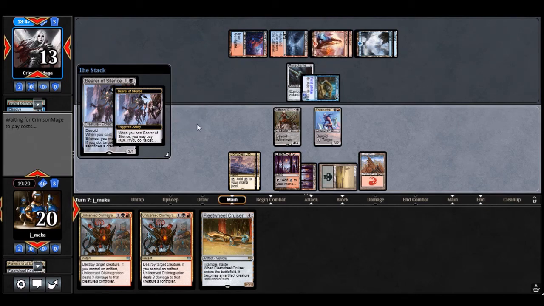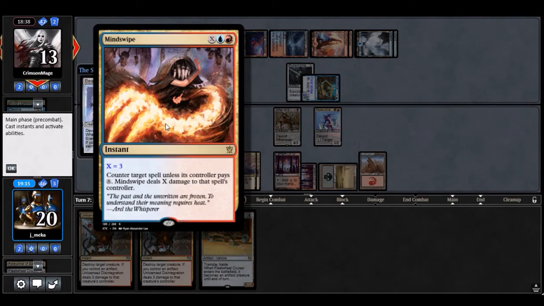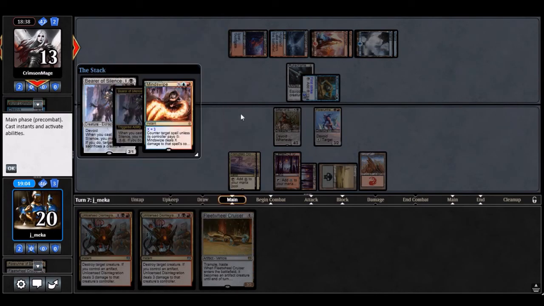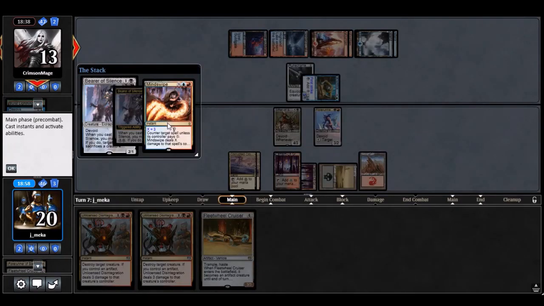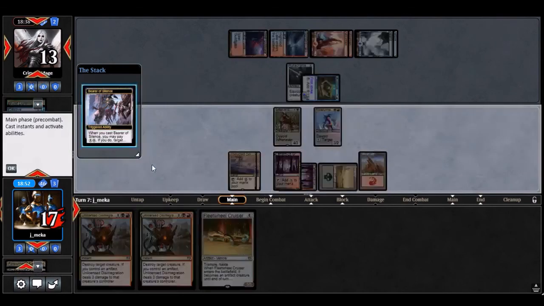Got a 5-drop spell. He could Power Sink this. I think he's trying to Power Sink for all my mana. Or Mind Swipe for 3. Ooh. That's a good play. That's a sick play, actually. I guess I just let it get countered. I take 3, and then I just let this thing happen. Yeah, I think that's the point. Because the trigger still happens.